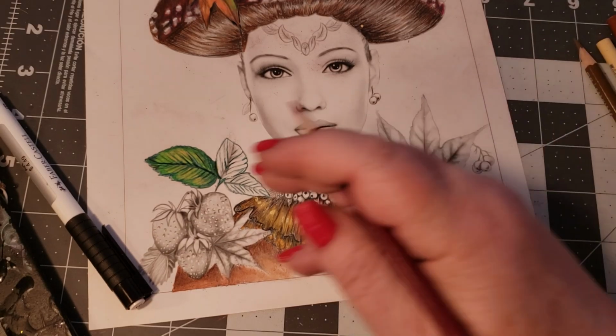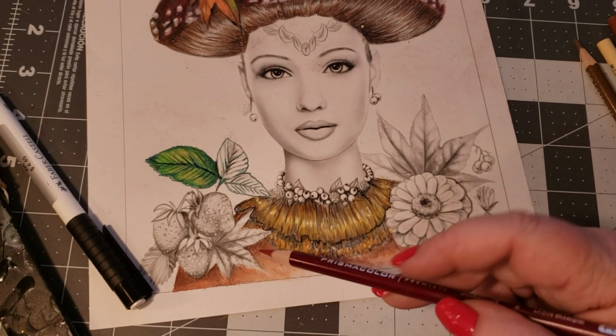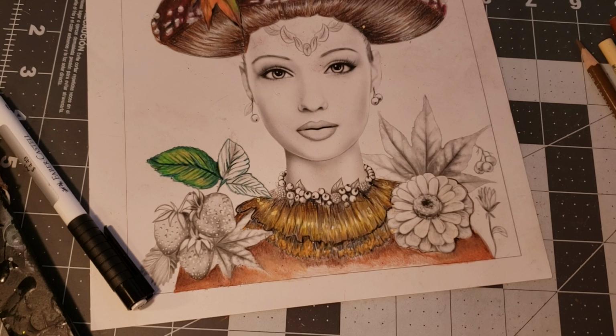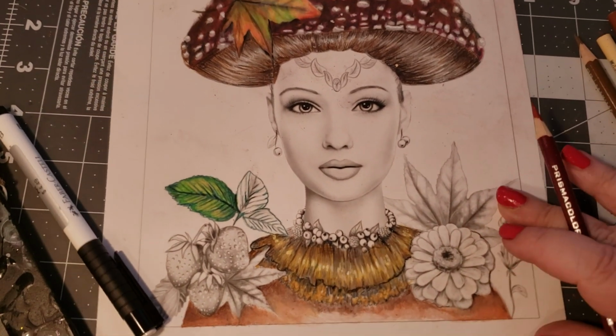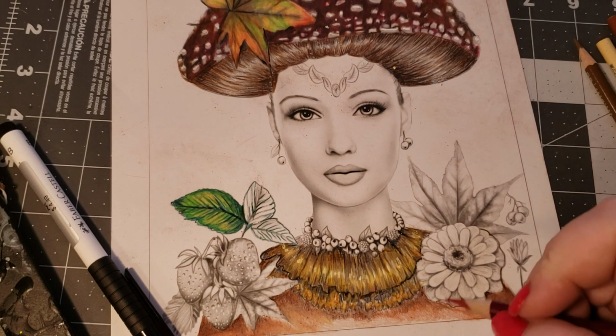The last color I'm gonna add down here, after the umber, dark umber, the burnt ochre. Now I'm gonna add in a little Crimson Lake, which is like a dark red, because I want it to blend in and look cohesive with the top.